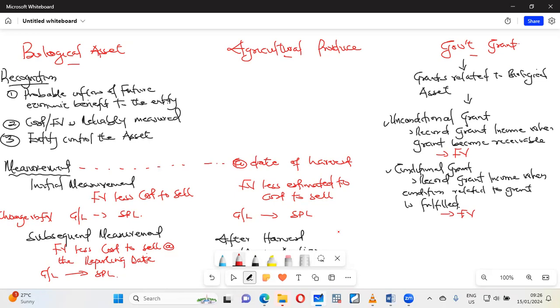Be careful and know that IAS 41 doesn't apply to intangible assets. Be very, very careful. It doesn't apply to intangible assets. Sometimes your examiner brings some question, and the way they do it is that they'll bring you a question and quote a standard for it, but you realize that the standard doesn't apply to the question that they have given you, and they are just trying to trick you.